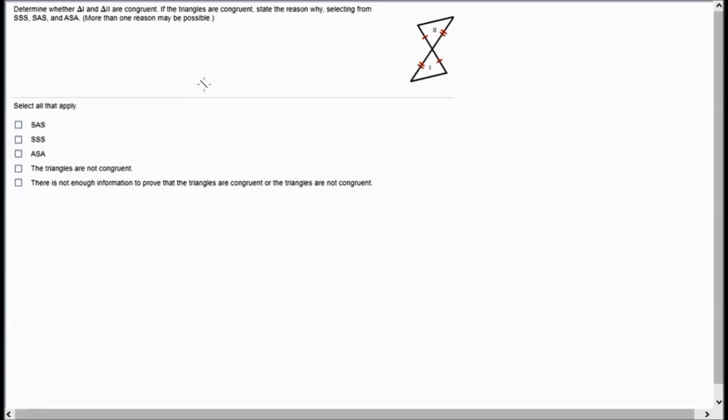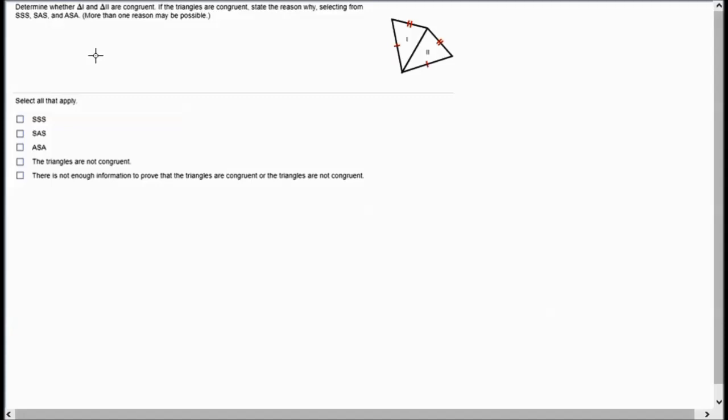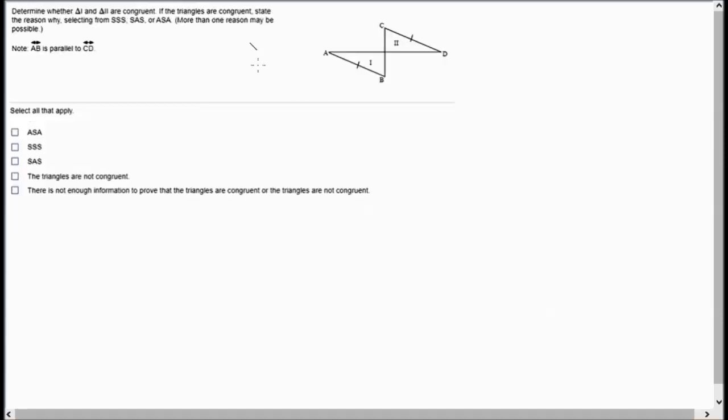Alright, continuing to take a look at this one here. Same idea. We have two triangles. Now here, notice that this side right here in the center is going to be congruent to itself all the way across. So this triangle and this triangle are the same by clearly side, side, side here, because those sides match, and that's part of the same triangle, but it's the same side. So there you have it.